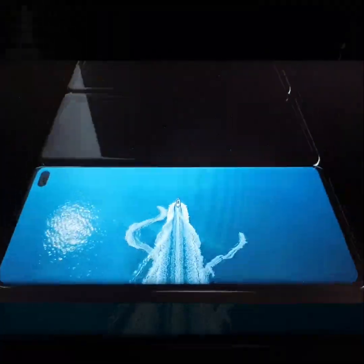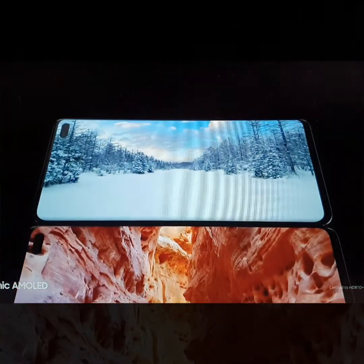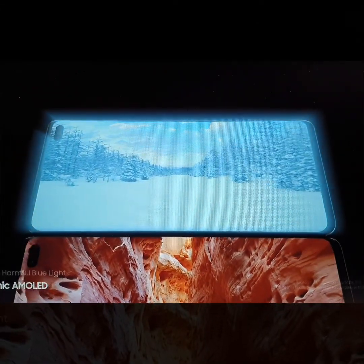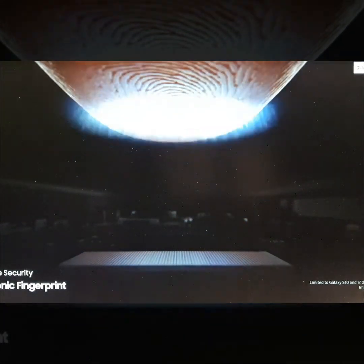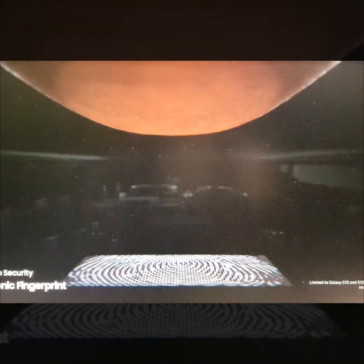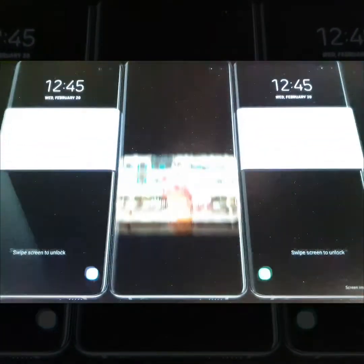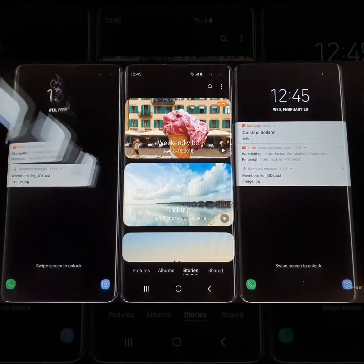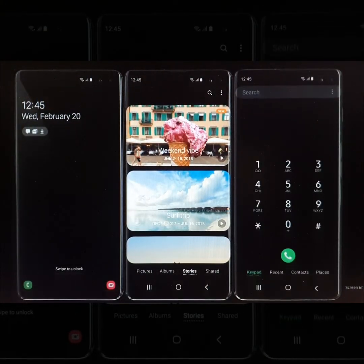S10's dynamic AMOLED screen produces the only HDR10 Plus viewing experience on a smartphone, all while drastically reducing harmful blue light to make even the brightest of scenes easier on your eyes. We revolutionized screen technology to deliver the first ultrasonic fingerprint sensor fused right into our groundbreaking display. It reads the peaks and troughs of your finger's unique characteristics for next-generation vault-like security. Simply tap the screen and S10 instantly launches, opening our all-new intuitive One UI.